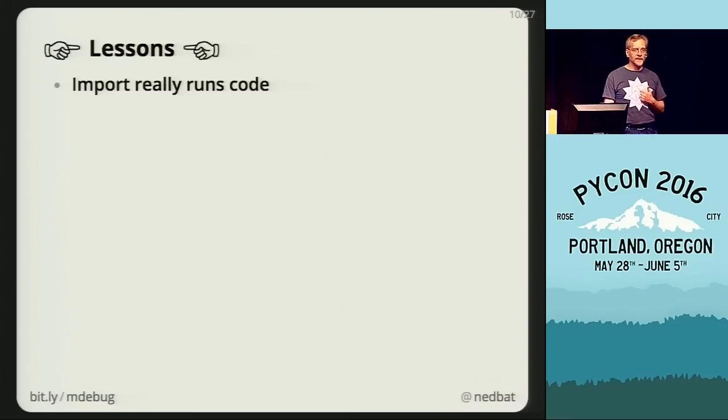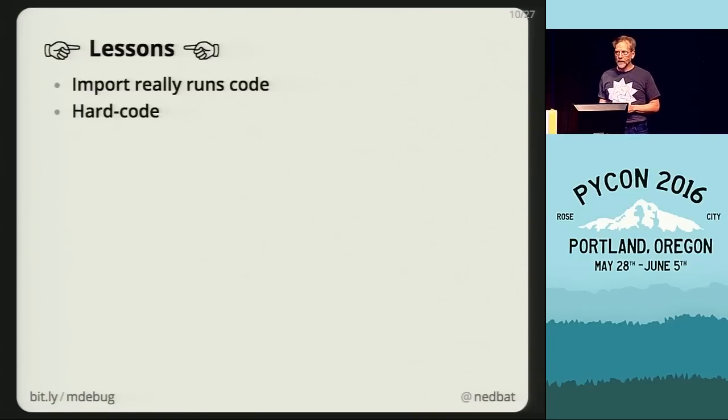And we used that to our advantage in this case because we wanted to print out a stack trace when we imported the code, right? The file was being imported twice. We wanted to get 2 stack traces. It worked great to just dump the stack trace at the top level of the module as part of the import. But you shouldn't do that in real code because it makes it very difficult to reason about the code because you have code that's executed one time when you import it, but not all the other times that you import it. So don't put code at the top level of the module, but understand that that's how Python does imports.